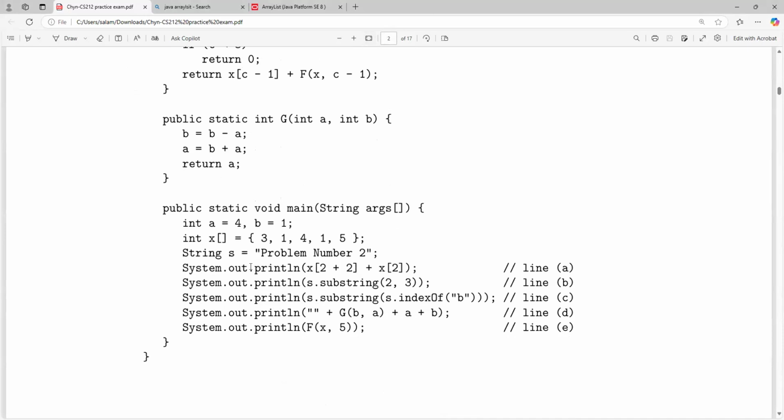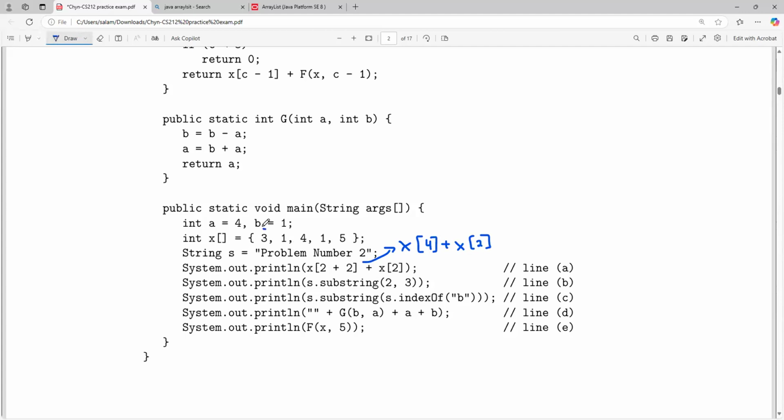Line A: System.out.println x2 plus x4. Let's write this here: x4 plus x2. Basically, can you locate it in the array?